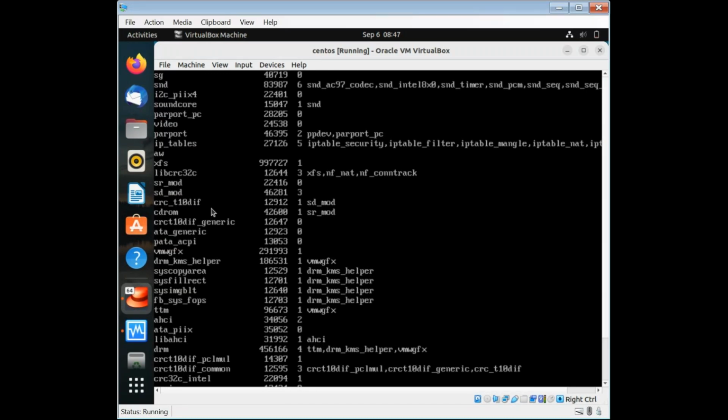So first, if I want to remove this, I need to remove sr_mod, because sr_mod is dependent on cdrom. And you can see that sr_mod is not used here. Do you know when a device can be used by sr_mod or cdrom?